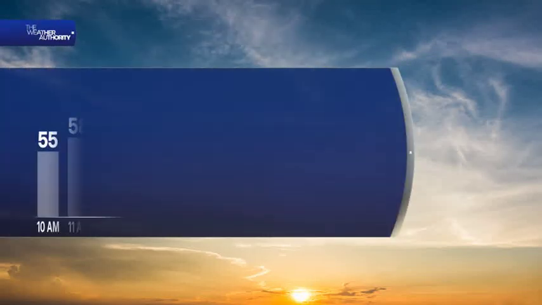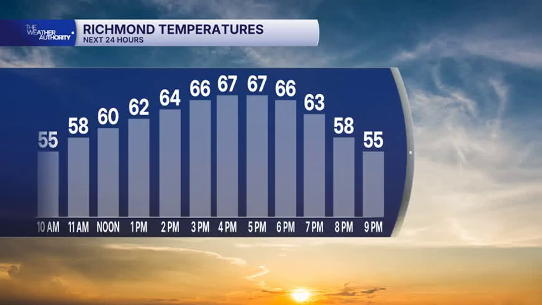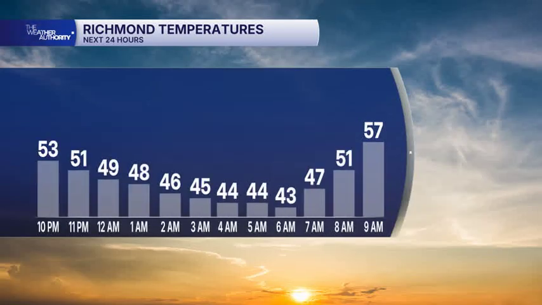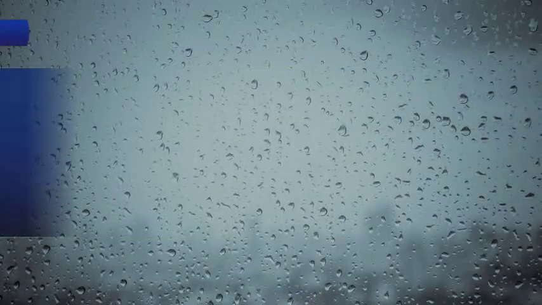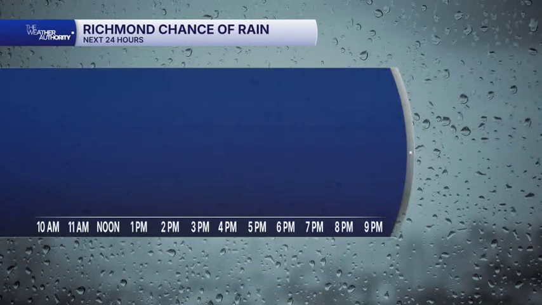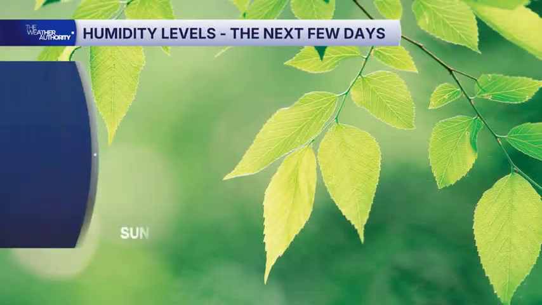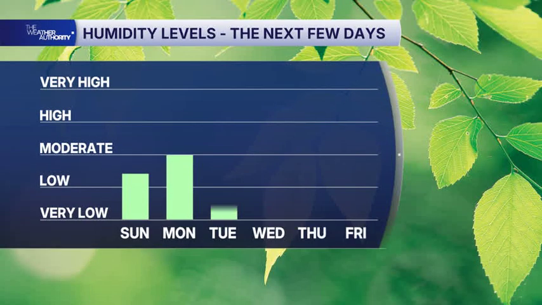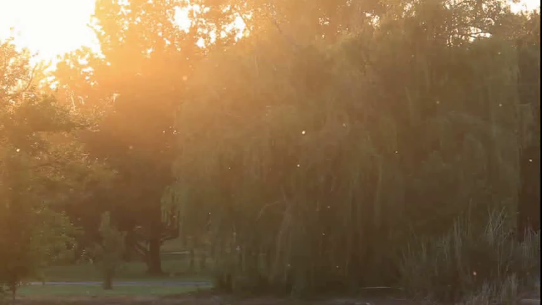This one shows you our temperatures the next 12 to 24 hours, kind of resets there. And there's also the same thing that does the chance of rain if we have any chance of rain. Here's the updated humidity forecast, pretty similar to what we have. This is the updated pollen count.